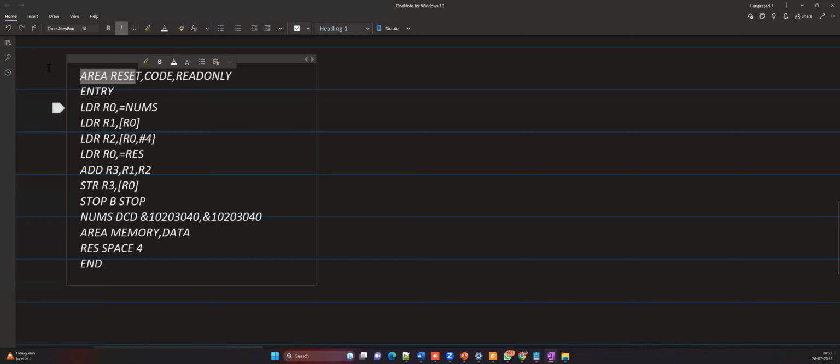And the meaning of ENTRY is that from here onwards we start the code. In the C code you see, right, we start with main followed by code. So that is entry, we start from here.